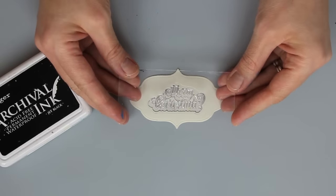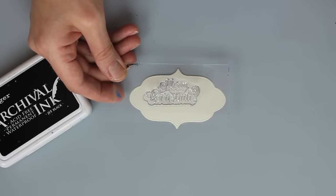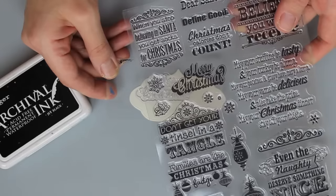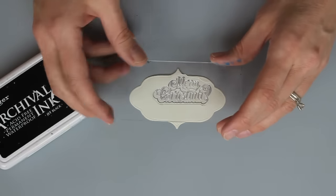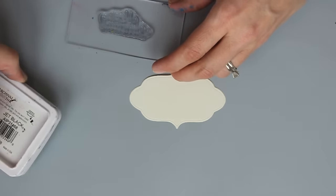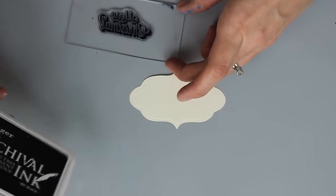I have my stamp mounted up onto my clear acrylic block and this is going to make it really easy for me to see where to go. The stamps I'm working with are from Hot Off The Press — this is the Naughty and Nice Christmas saying stamp set. You've got lots of fun sentiments on there of both the naughty and nice variety. I chose a simple one that just says Merry Christmas, keeping things easy and simple, and I'll ink this up. I'm using my Jet Black archival ink pad, also from Ranger.